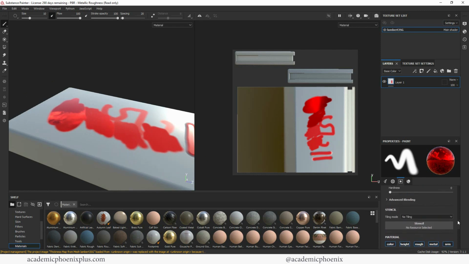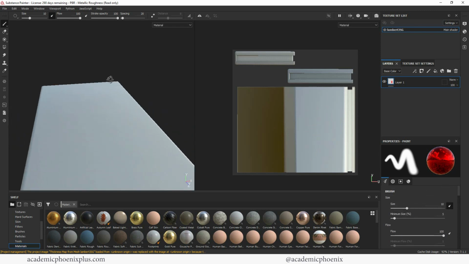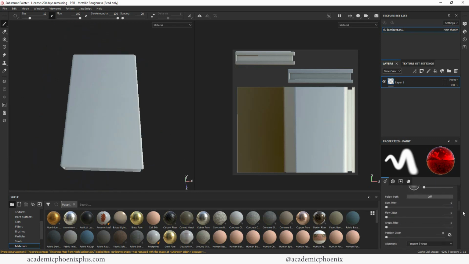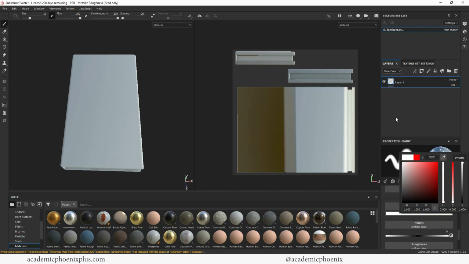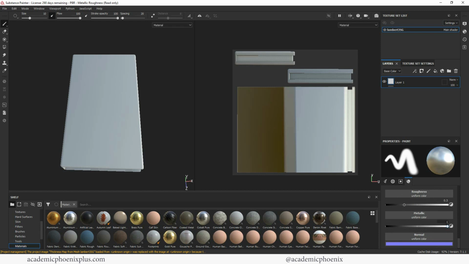Okay, so that's the paintbrushes, but that's not really what Substance is famous for. Well, that is one of the reasons why Substance is famous, but it's actually all of this stuff down here. So why don't we play with that? Let me go ahead and undo all of this, so we get a nice fresh book. I'm going to change this back to white just to keep it default. My height is at 0, my roughness is at 0.3, and my metallic is going to be 0. So this is the default.